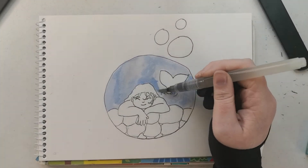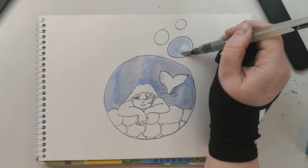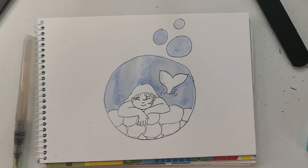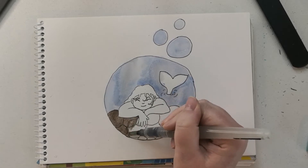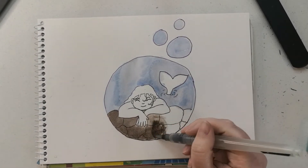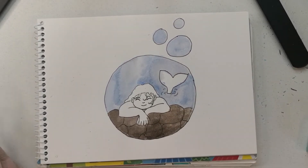I haven't decided a name for her, but I think this might be her first time hanging out on the surface. The poor thing is starting to get sunburned, but she doesn't care. She's just happy to see all the exciting things there are to see above the water, and to listen to the humans talk. Maybe she's planning on playing a few tricks on them? She could be a little mischievous. Either way, someone is making her laugh.